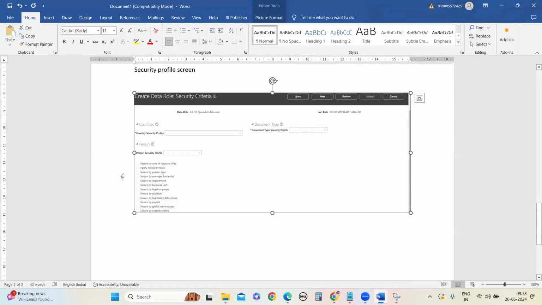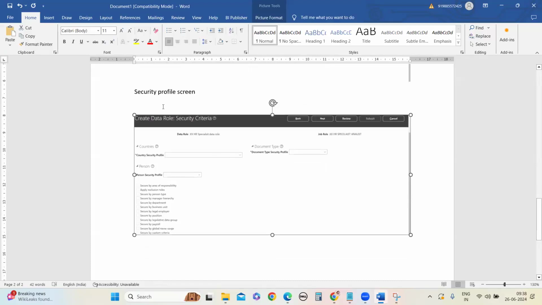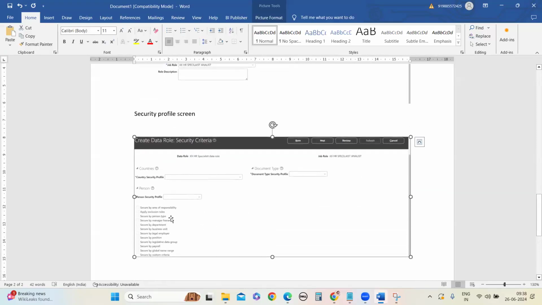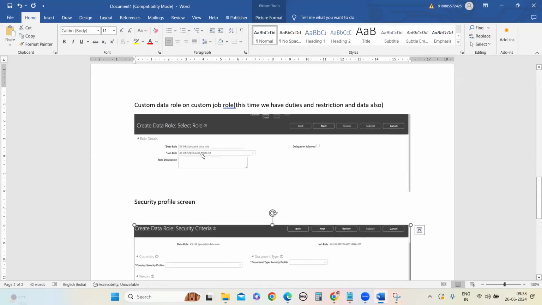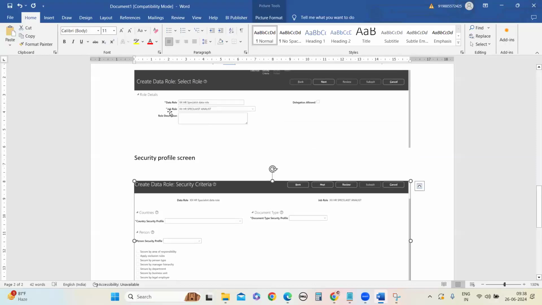So these options are not coming. Why? In the custom job role, the data security policies section was empty. Because of that reason, we are not getting all the options while you create the data role on custom job role.